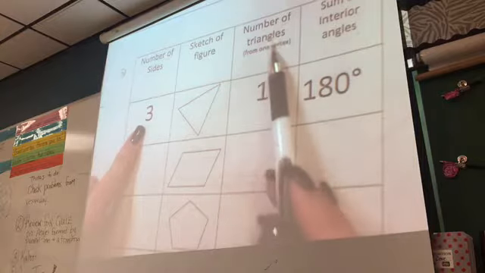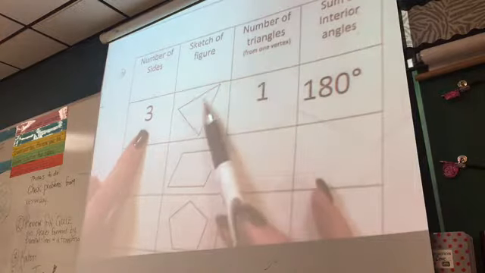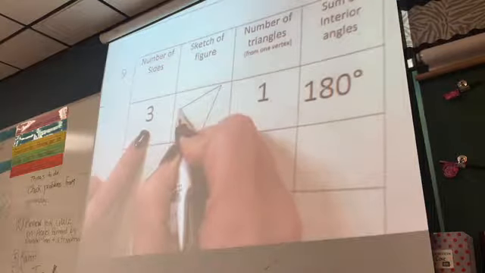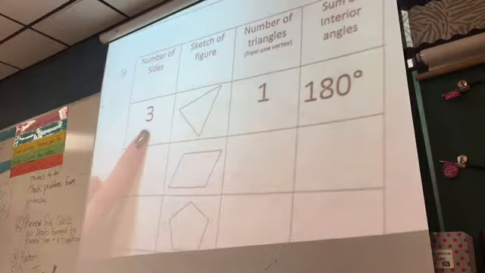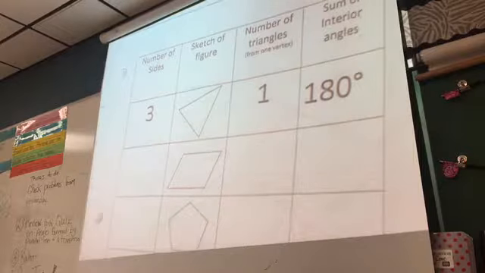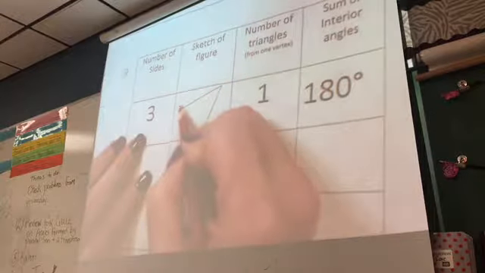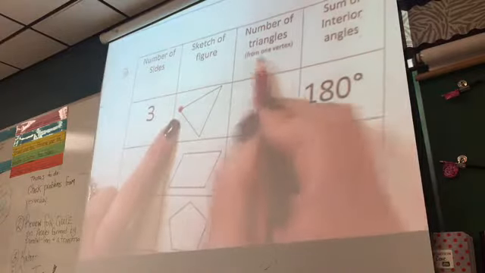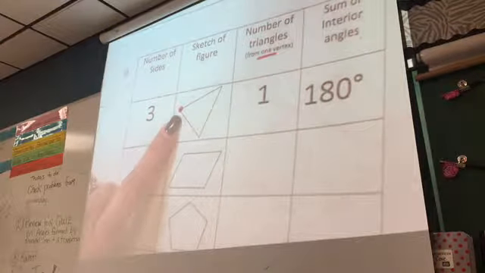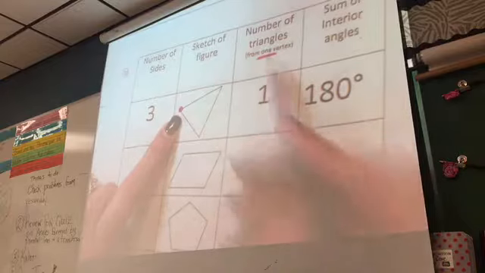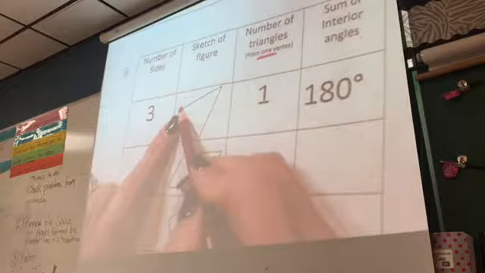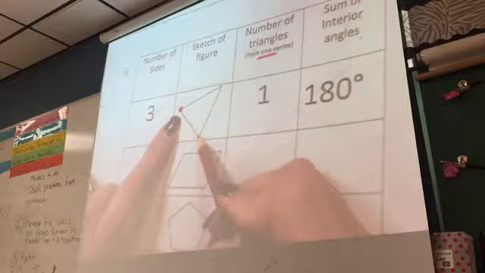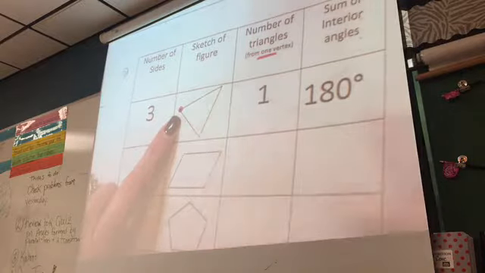The number of triangles that can be created in this shape from one vertex is one triangle. What that means is if I deal with one vertex, a vertex is where 2 points meet. So I have 3 vertices technically, 1, 2, and 3. I'm only going to choose one because this says from one vertex. How many triangles can you make from one vertex? Well, from here to that, from here to here, you've only got one triangle that can be formed.